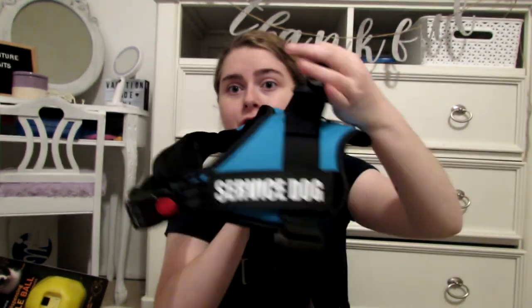We got him his training vest, and I want to make it really clear: he is not going to be wearing this vest in the general public until he starts task training. While we're still doing basic obedience, he'll only wear it at home and on neighborhood walks — just to get him used to the feeling. The sides say 'service dog,' but it also came with patches so I can swap in an 'in training' one. It's a pretty blue color and I got it off Amazon for a pretty affordable price.